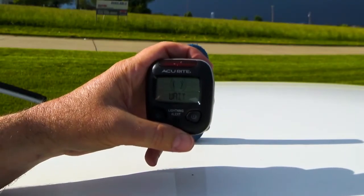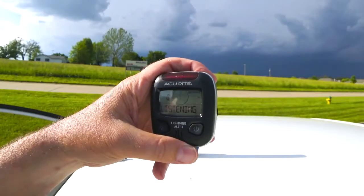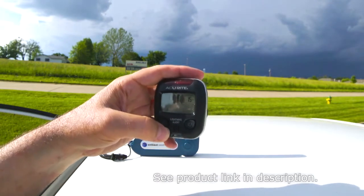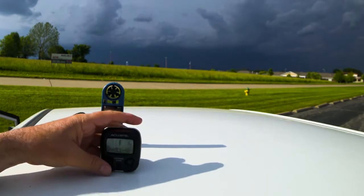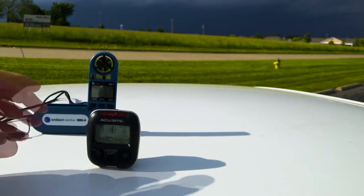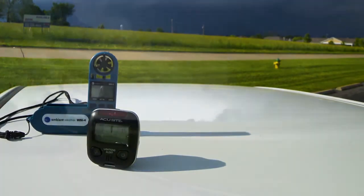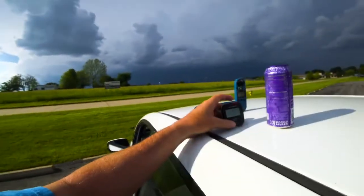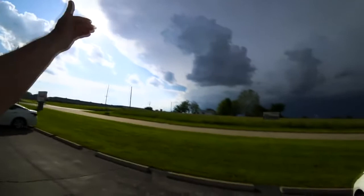Nothing has been detected yet — no lightning. Whoa, one strike 15 miles! That's the first strike I've ever detected on this thing. 15 miles... three strikes, 12 miles... four strikes, 11 miles. There are a lot of lightning strikes being detected. We've got five at a distance of three miles away — I haven't seen any but that's what it says. Storm's about to give me some shade, which I need very badly — I'm very very hot.